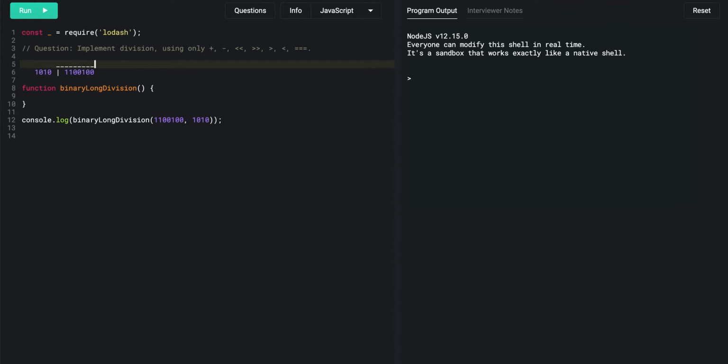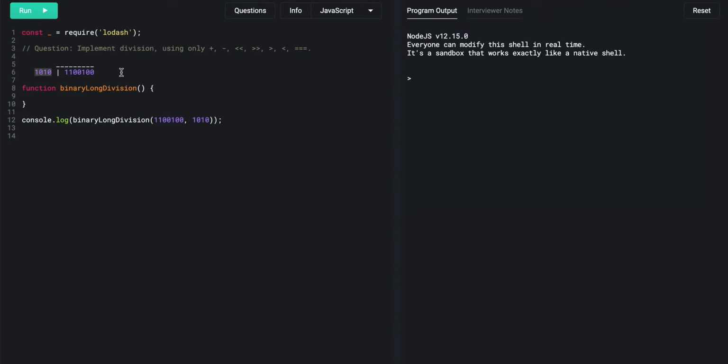You could just keep adding the divisor and seeing how many fit into the dividend. But in the worst case scenario, if our dividend is 3 billion and our divisor is 1, then we would end up with O of 3 billion time complexity, which essentially boils down to O of 1, constant time. In some cases, O of 1 might be considered more efficient, but in this worst case scenario, it is extremely inefficient, and we always want to assume the worst case scenario.